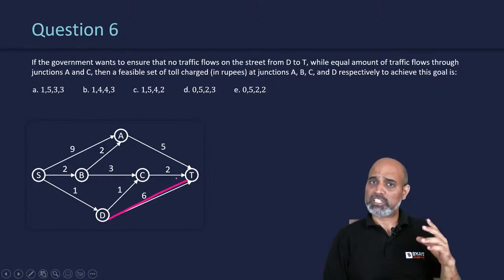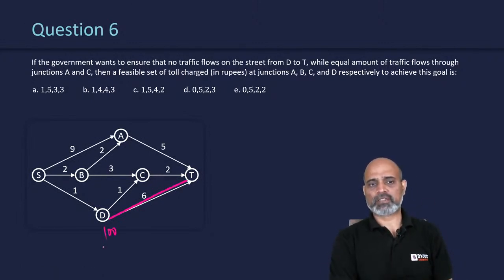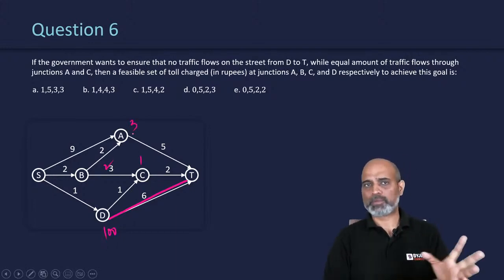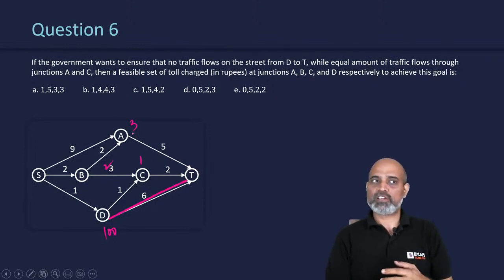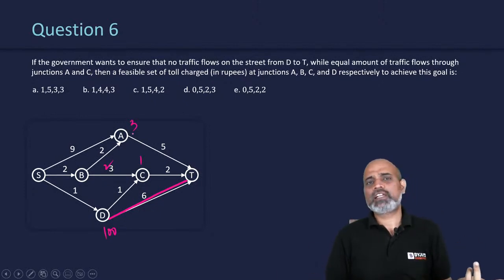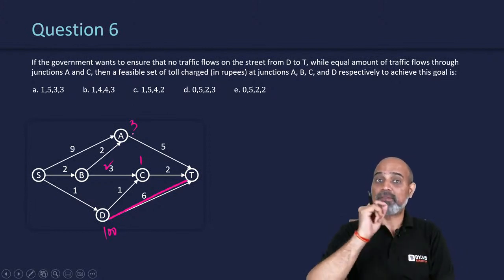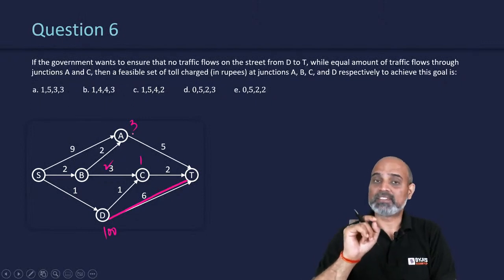Second is, put so much cost on D. Suppose I put 100 rupees on D and everything else is 11, 22 rupees, suppose. We're talking about tolls because the fuel cost is fixed. Everybody who starts from S and thinks let's take the route SDT today will realize, who will spend so much? Let's not go from there. Automatically no vehicle will pass, isn't it? Because it's given in the question that motorists try to use the route where the cost is the least.